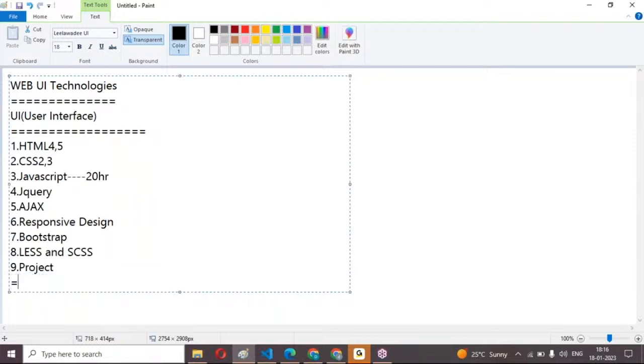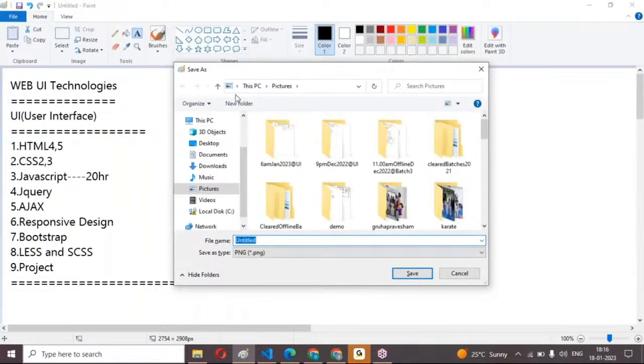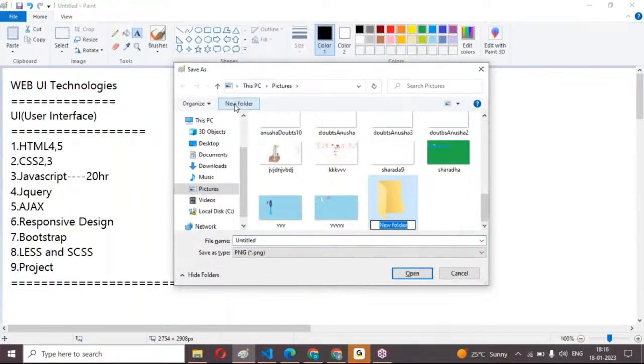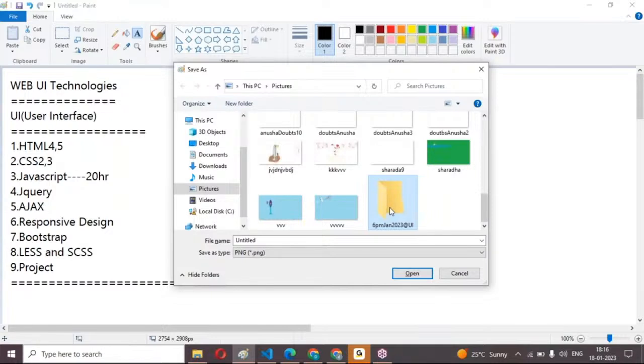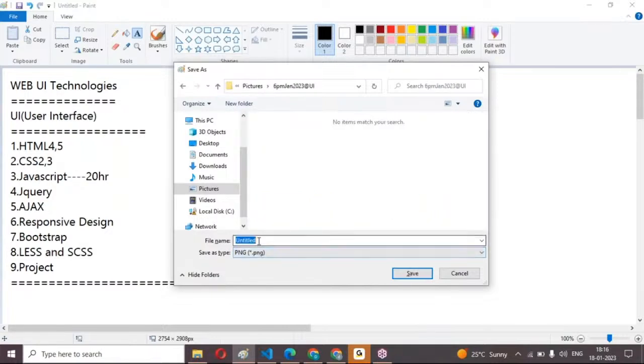Generally, I'll cover all these topics in our web UI programming. I'm going to cover all these topics in the next 40-45 hours of sessions. Here I'm going to show you all these topics in our web UI programming, and to cover this content, I'll take 40-45 hours of sessions.